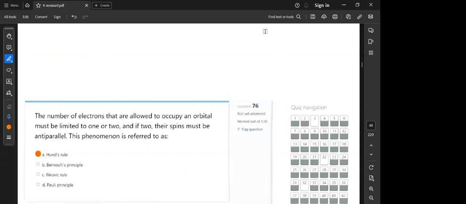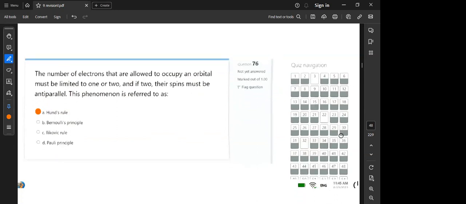No, wait, can I say something? It's not Hund's rule, because what I'm saying is the statement is combining both Hund's and Pauli's, because when we talk about spins, that is Pauli's. When we talk about filling the orbitals, like 1s, 2s, then we go to 2p, 2p has 3 subshells. So in those 3 subshells, you have to fill the electrons facing upward first. Then you continue to pair. That is Hund's. But when we talk about spin, we talk about Pauli's. The statement is combining the 2 principles.